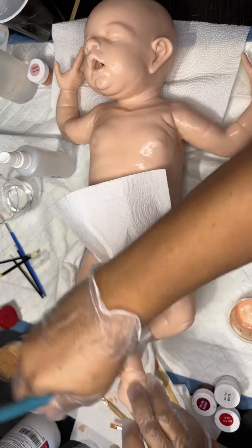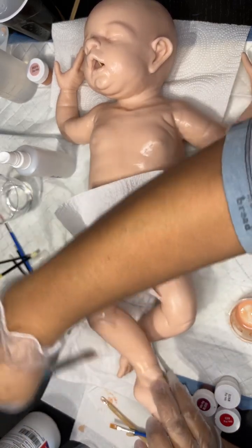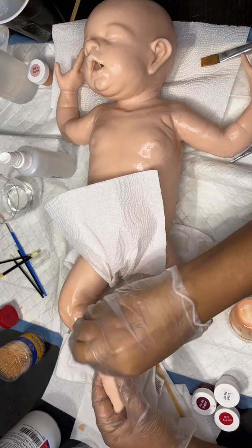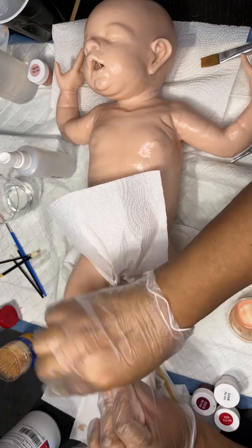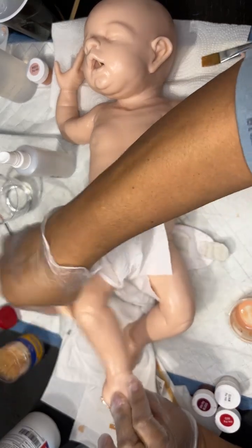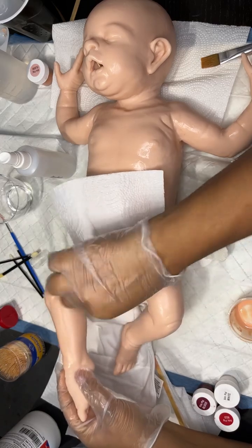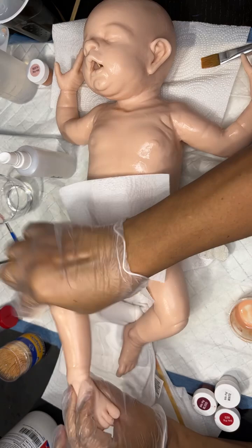So we do one side at a time, because like I said, it takes a couple of hours for this silicone paint to cure on the silicone kit. And then you can flip it over and start painting the second side, or you can do all of one side at a time. Me, myself, I am a flipper. I want to make sure that everything is equal.